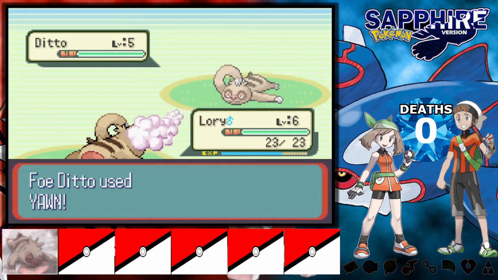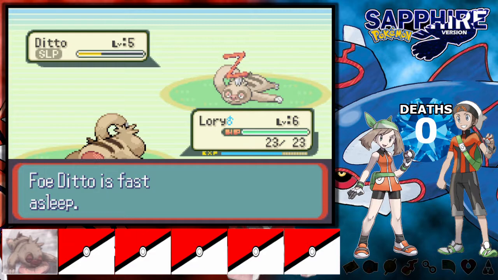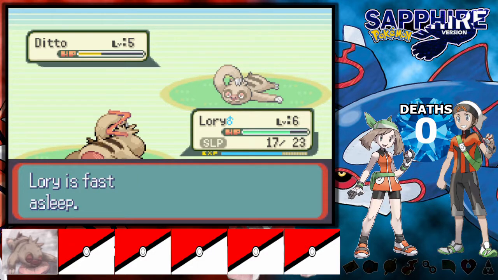Oh, of course you use Yawn this time. Last time you went for Scratch. Screw you. Oh well, we're gonna go to sleep this turn, unfortunately. Hopefully we wake up. Oh god, we're just two sleeping slackoffs here. Wow, what a fight. Oh god, it woke up. Oh, come on, Lori, wake the hell up now.